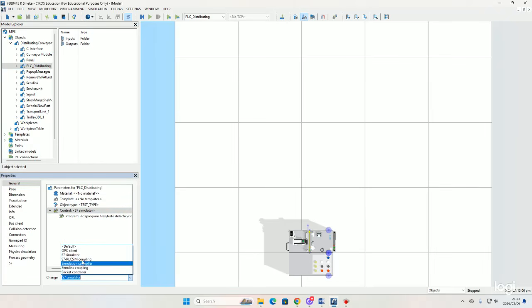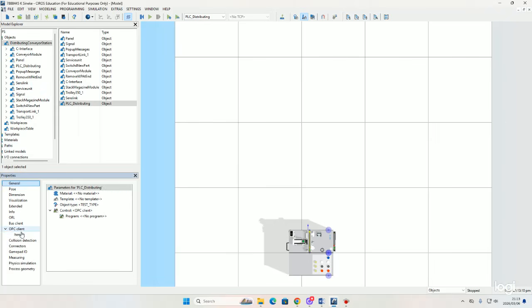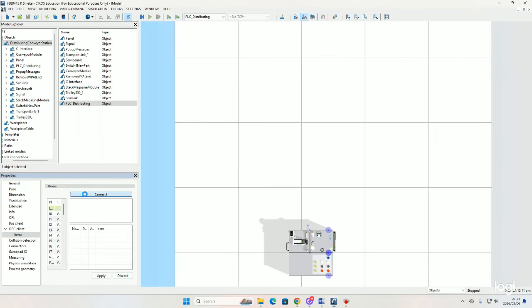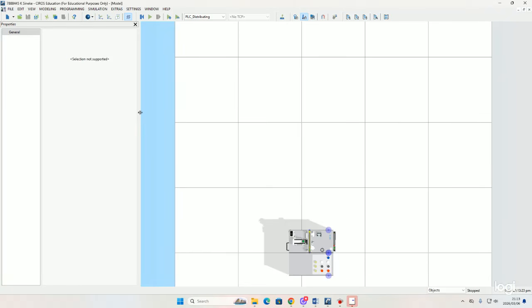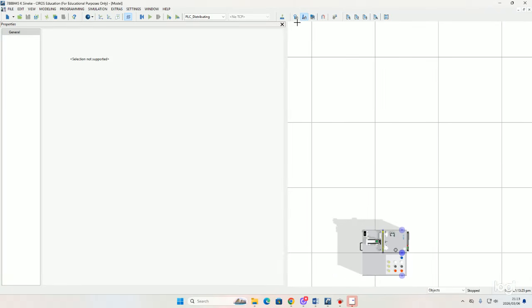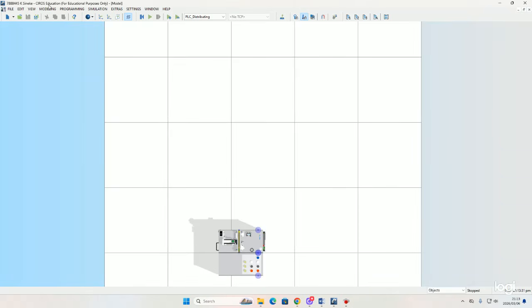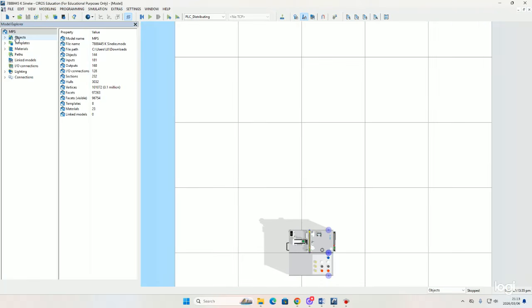Control, choose OPC client, and then under OPC client, items, connect. Choose virtual PLC bits and then apply. So we close this. It's time for us now to, okay, what happened? Okay, let me just start over.